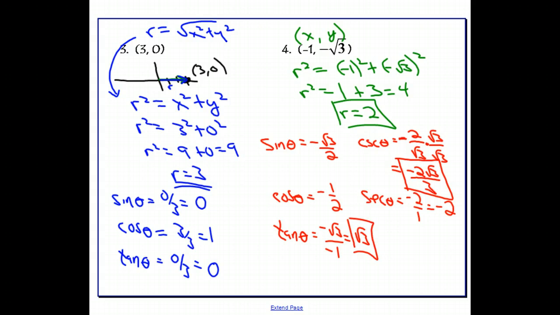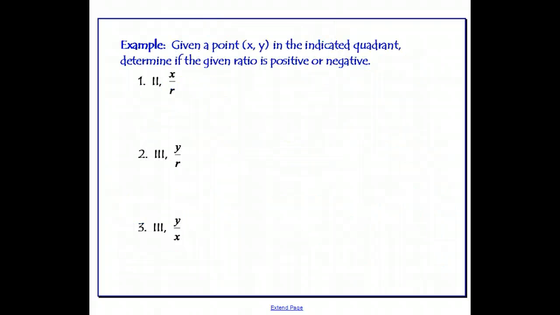And then the cotangent is the reciprocal. And take your pick. Take this reciprocal, or take whichever one is easier for you. So I'm going to take the second one. The reciprocal of square root of 3 is 1 over square root of 3. Can't leave square roots on the bottom. Rationalize it. And I come up with square root of 3 over 3 for cotangent. So really good practice just with the definitions of the trig functions. There'll be more of these in your homework for you to practice as well.